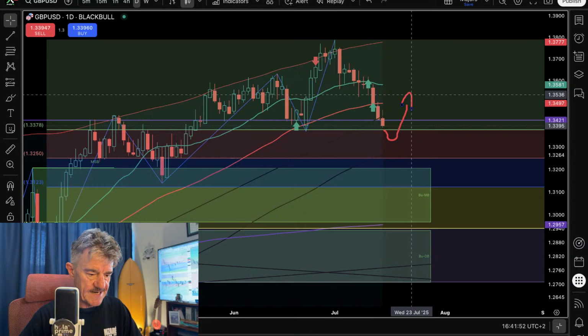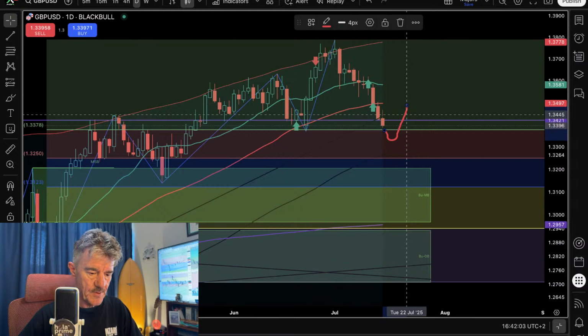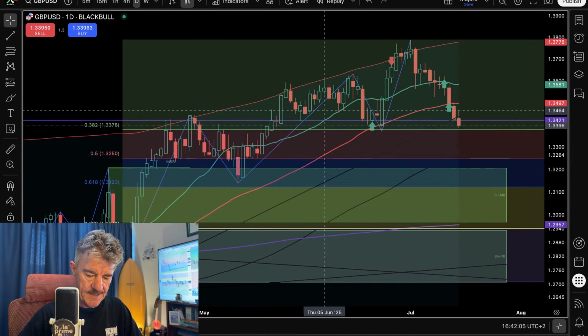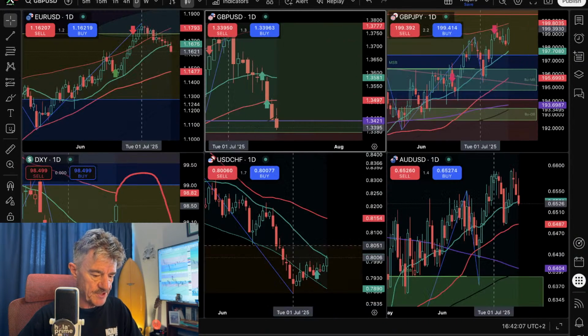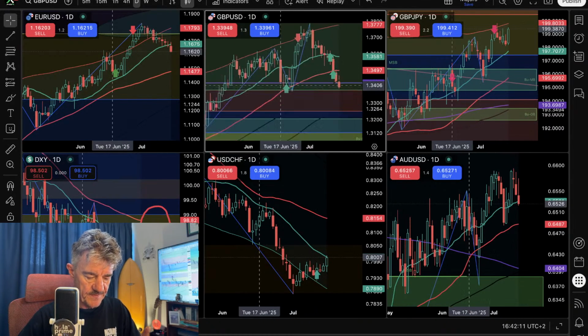And then we're heading down towards 93 and probably 90 on the dollar index, which means another 10% further weakness in the dollar from where we are currently trading. And that'll have all sorts of implications across commodities and other asset classes. So it's going to be very, very interesting to watch.